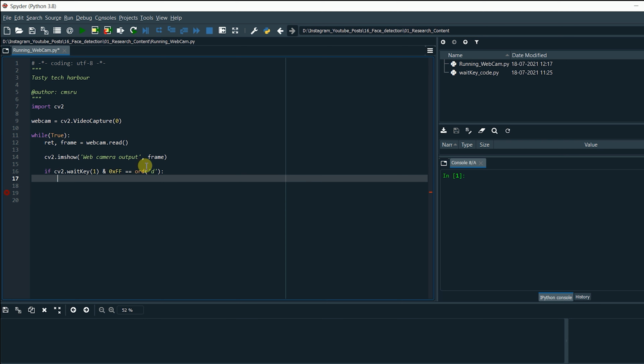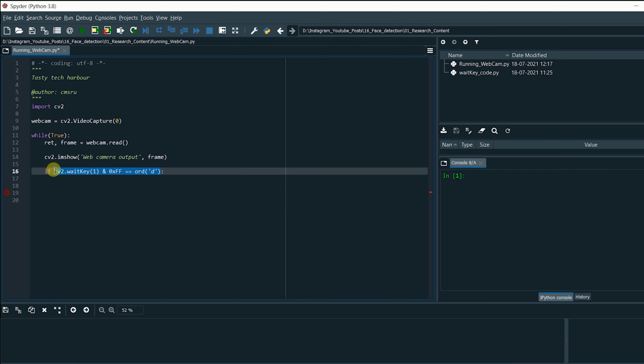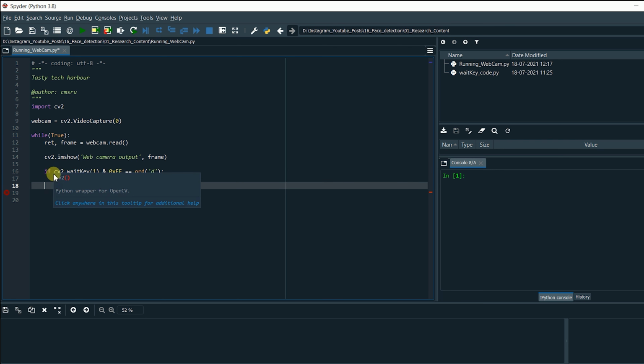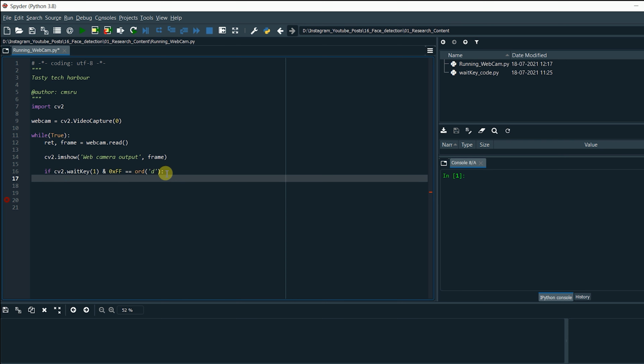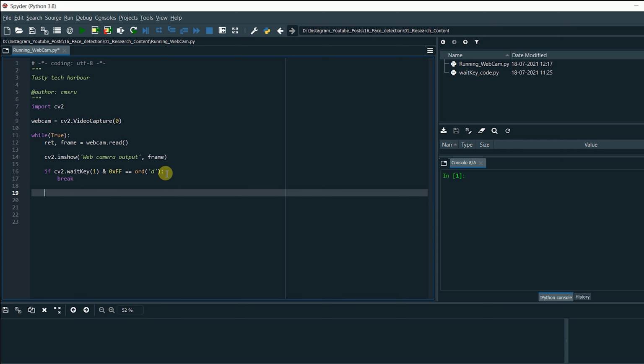I'll explain why this is used. But in very simple terms, if this value is equal to this value, you enter the if block and break the while loop. So it will come out of the while loop, and then I need to release the webcam.